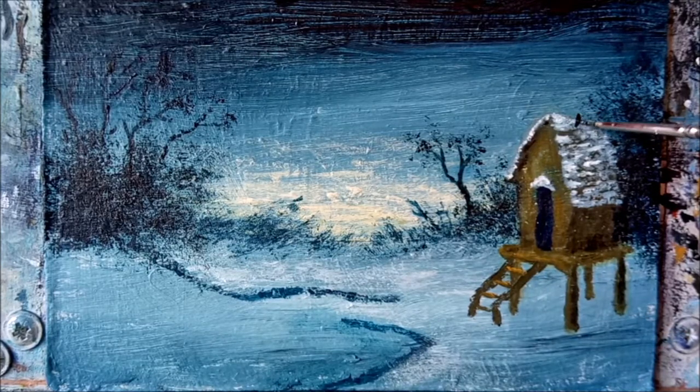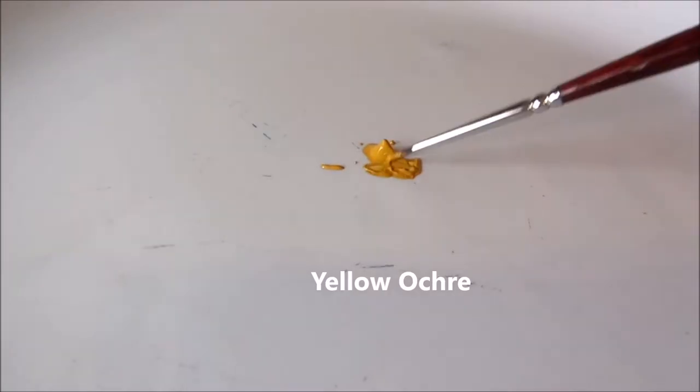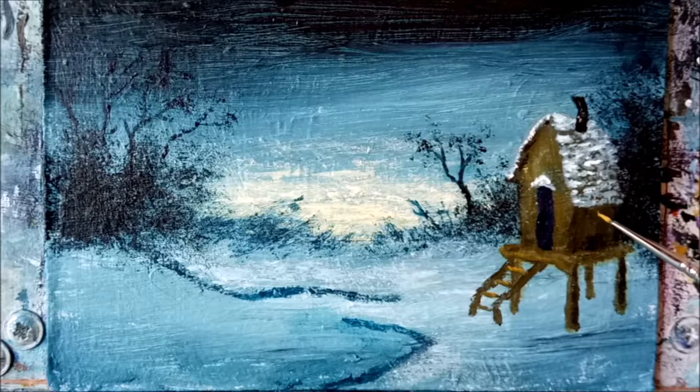Black for the little chimney that's poking out through the roof. And let's have a bit of fun and make this wonky as well. This is connected to a wee pot-bellied stove. Grab some yellow ochre now, which is going to be the base coat for the window light.